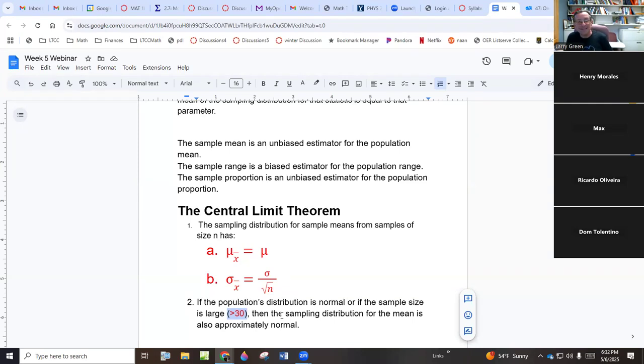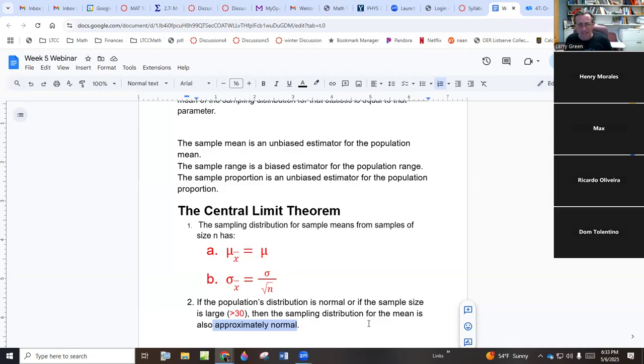That's because if you want to use the central limit theorem, you need to have greater than 30. But if you have 30 or less, then you don't have a very good sample, because you don't know what the distribution is. But if you're greater than 30, then the distribution is approximately normal. In our class, we're going to keep it as approximately normal, and I'm going to give you all the details. If you want to learn all the details, you need to take more advanced statistics. But that's good enough for us.